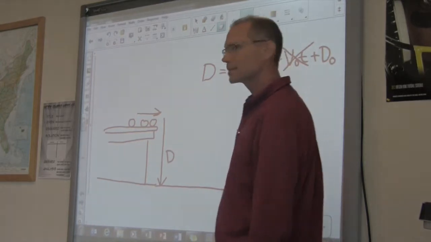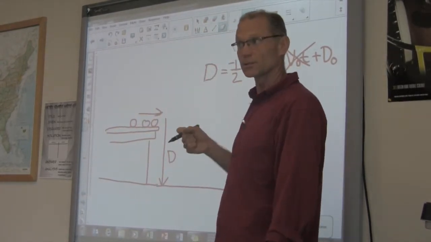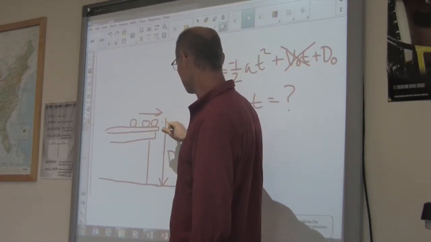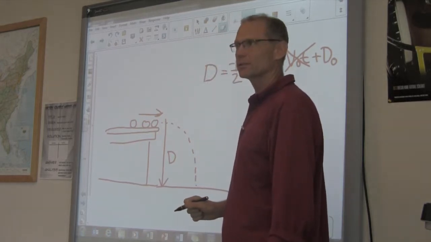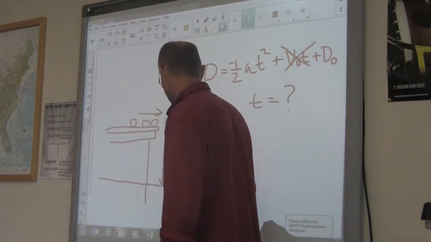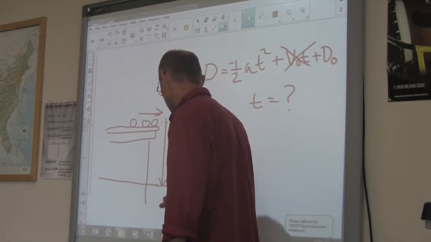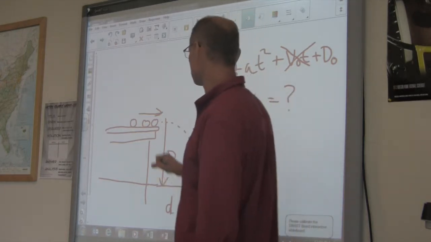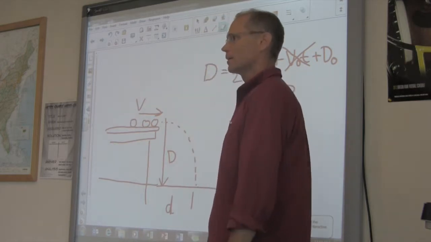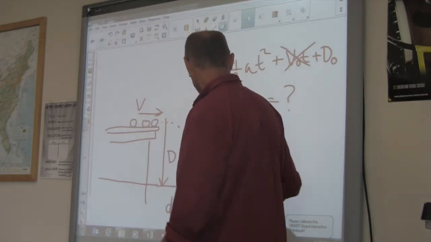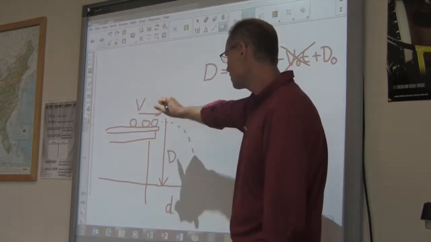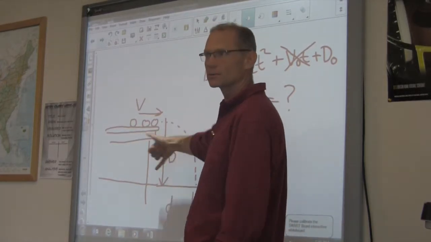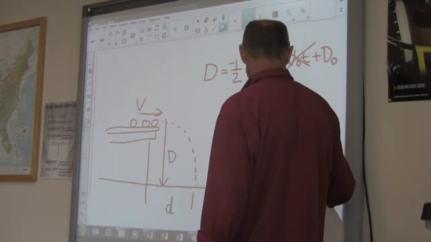Okay, excellent. And then at the same time, this thing is rolling along like this, and we're going to assume that it continues at 100% of its speed. So while it's dropping, it is also going to be doing this, and it describes a perfect parabolic shape. Okay? And we know that this distance, which we're going to call little d, is going to be what? If this is v, the speed it's rolling, it's vt. So little d is equal to the initial velocity times the amount of time it gets to do that, which is determined by gravity, right? So it's going to be vt.